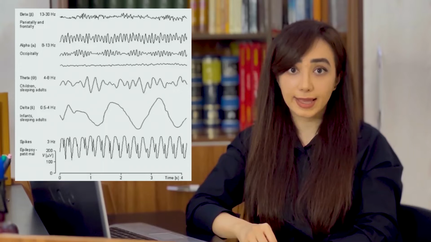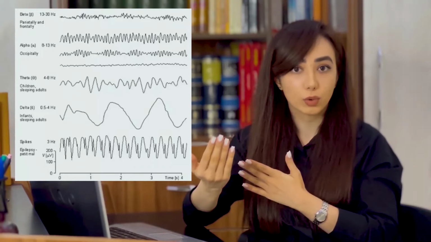Now, I want to talk about some common EEG patterns. Actually, there are 4 basic EEG frequency patterns. The first one, beta. Beta has the frequency spectrum of 13 to 30 Hz. Beta brainwaves dominate our normal waking state of consciousness when attention is directed towards cognitive tasks and the outside world.